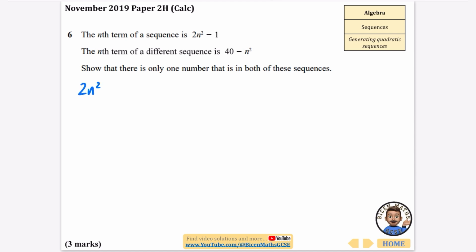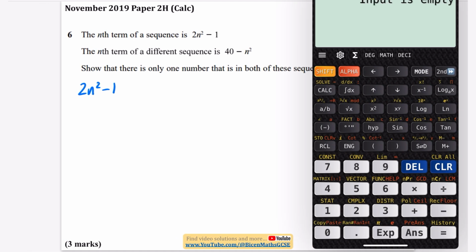We're going to look at the 2n squared minus 1, and use the calculator to substitute values in. You could use the table mode, but I'm going to do it in the regular mode. I'm going to do 2 brackets, and inside the brackets I'll put my value of n, and that's going to be squared minus 1. Starting with position 1, the first number is 1. Changing it to 2 becomes 7, then 3, 4, 5, and maybe we'll stop at 6. It's literally just getting these things typed into the calculator.